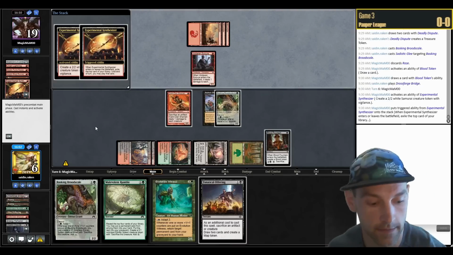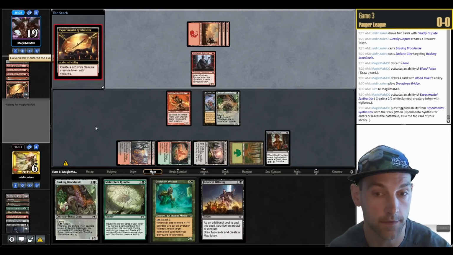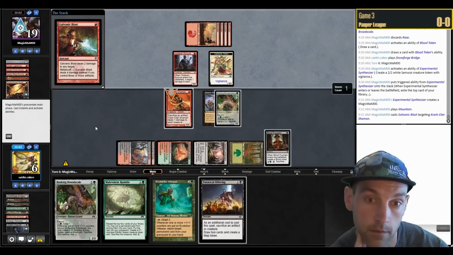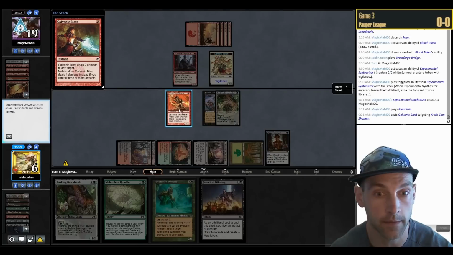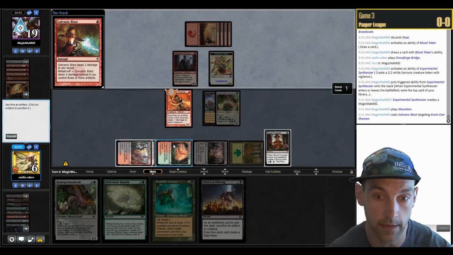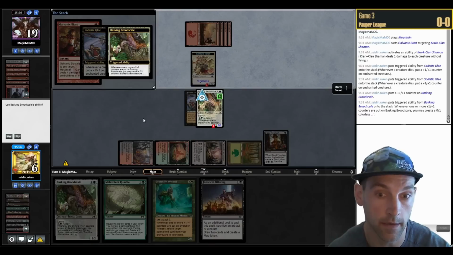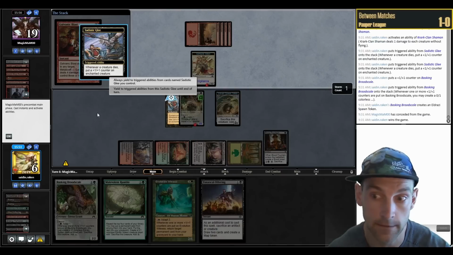They crack the Synthesizer. Not a sign of strength. Finds a Galvanic Blast. So I think we're going to win. They go Galvanic Blast on the Krarkland Shaman. I'll sacrifice a Bridge. Kill a bunch of creatures. And now I have the Broodscale combo. And we win.